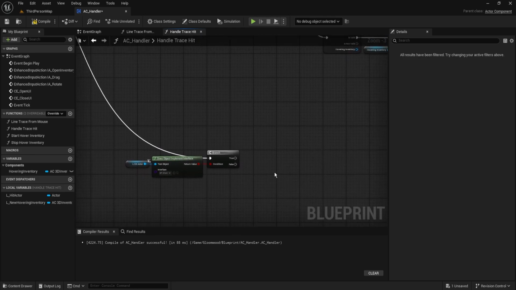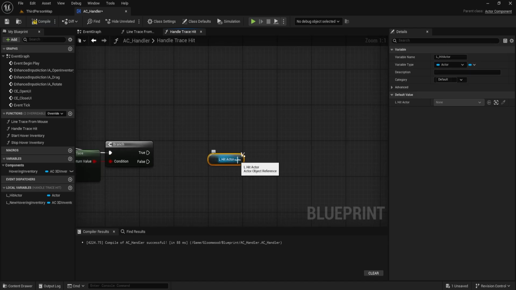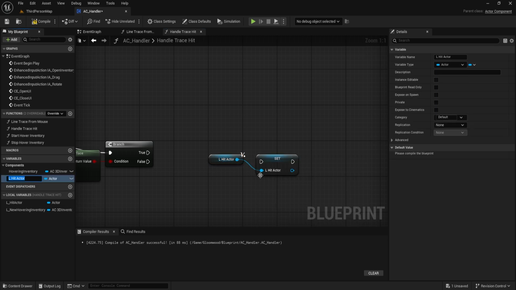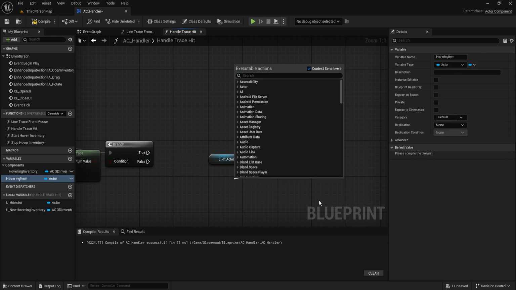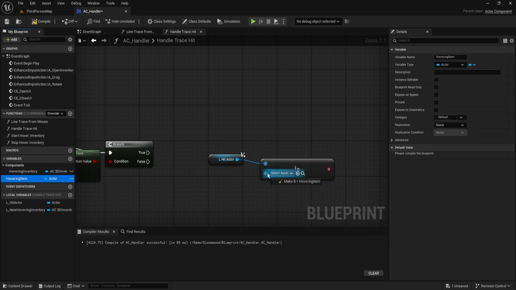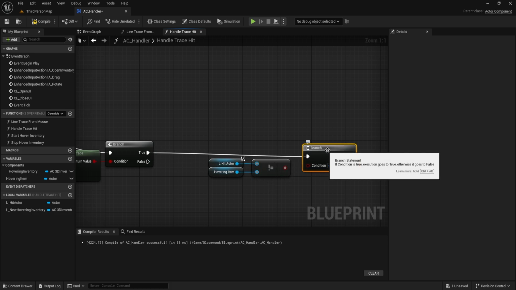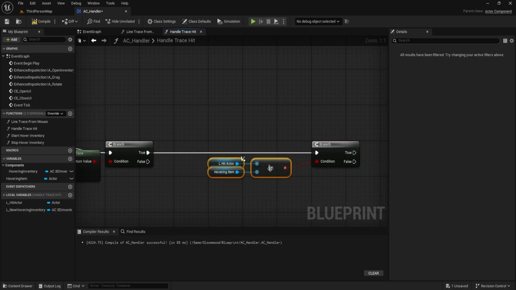It's an item within the inventory, but we can also have items separate. If this is true, we're going to check the same thing as before. Do we have a hovering item here? We're going to promote this to a variable, and it's just an actor. It's going to be called hovering item. Don't have this set here. If they're different, same trick as before, hovering item right here, then that means we just started hovering a brand new item.